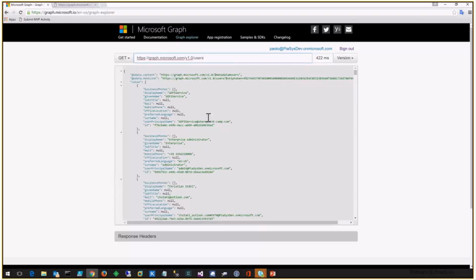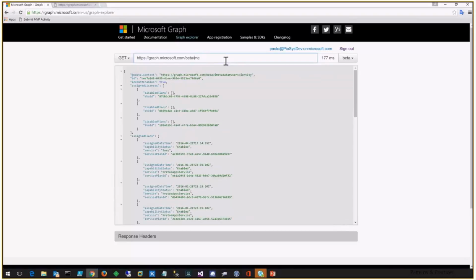Now, Paolo, on that one, actually, can you show also the beta endpoint for me? Because we saw that the me within the v1.0 was relatively small, but this actually shows how things are evolving. So in the beta endpoint, as an example, there's a lot of additional capabilities and a lot of additional attributes available for the user. So this is the user attributes in the beta endpoint, and then the v1.0 is a slightly more simplified entity. Yeah, and the platform is growing really, really fast. We already have, and we will have much more capabilities in the near future. So it is really challenging.